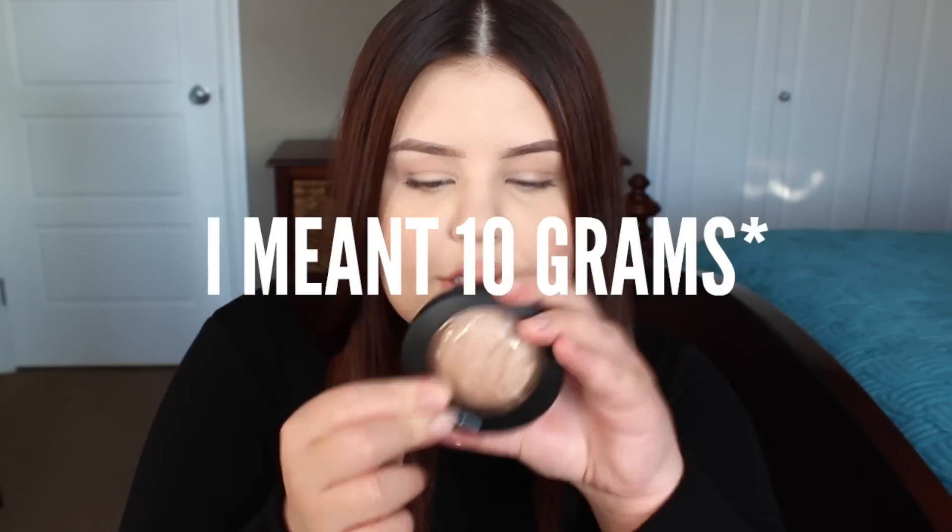There are four shades in the Extra Dimension Skin Finishes. I'm going to talk about these first and then touch on the strobe creams at the end. These are $33 USD or $38 Canadian, and they come in really standard MAC packaging. I received the shade Show Gold, which I haven't even opened, but this is supposed to be peach with a pink duochrome — and even on camera that's picking up so well. Look at that intense duochrome, that's so pretty. For a quick reference, you get 9 grams of product in these compared to a regular MAC Mineralized Skin Finish where you get 12 grams, Soft and Gentle from theBalm gives you 8.5 grams, and the Becca Shimmering Skin Perfector gives you 8 grams. I know you guys are dying to see what this actually looks like, so let's open it up and do a swatch.